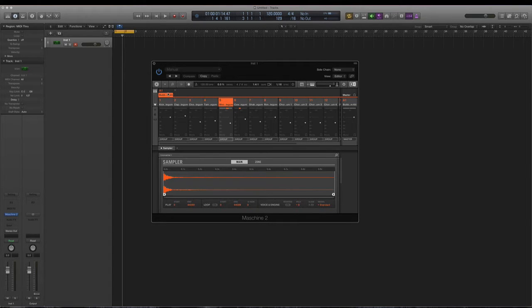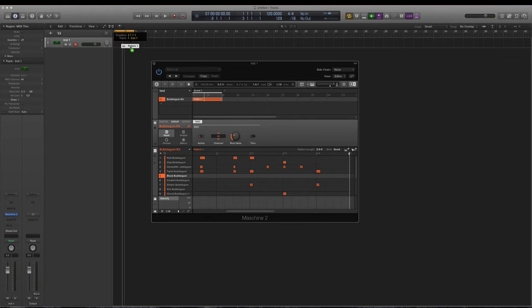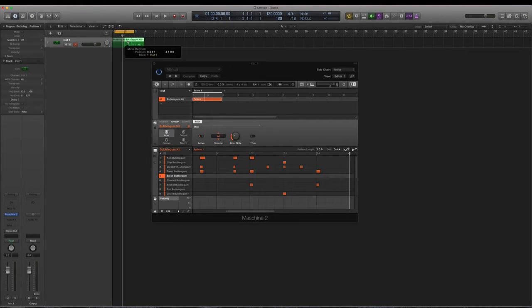So the first thing I like to do is make sure I have the MIDI on the instrument track. To do that in Maschine, we make sure we're outputting to MIDI notes, activate our MIDI input, and then drag in the MIDI file.